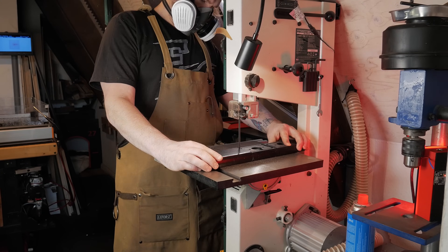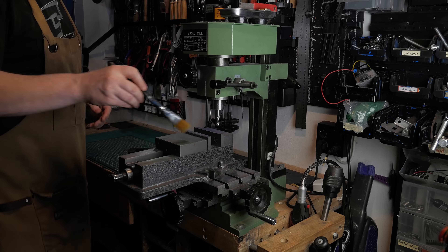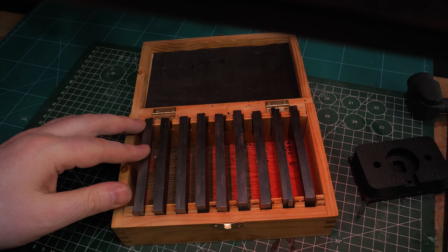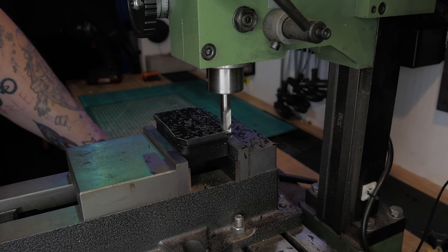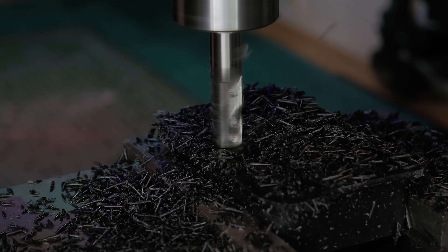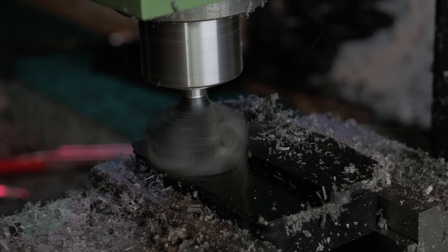To protect the bed of my CNC I didn't cut all the way through, so now I have to finish the job the old-school way with a bandsaw. The raw material was way thicker than what I actually need, so I'm trimming it down on the manual mill to the final thickness. The setup looks clean, but trust me it's chaos — chips everywhere, static cling, plastic dust in the air. That's why I'm wearing a mask and still sneezing later.